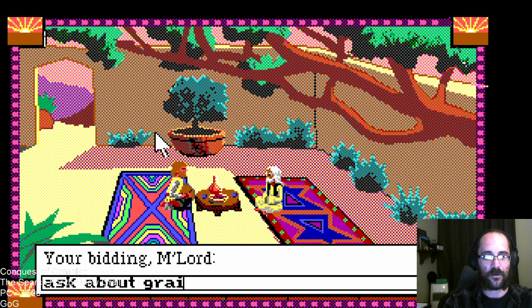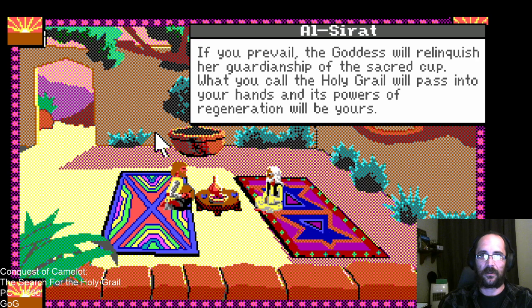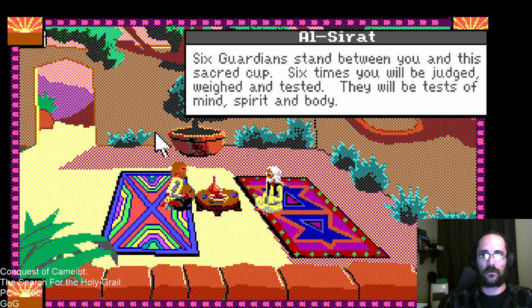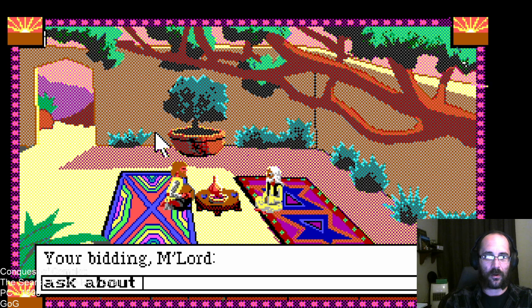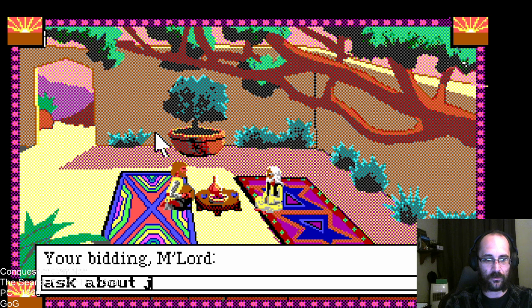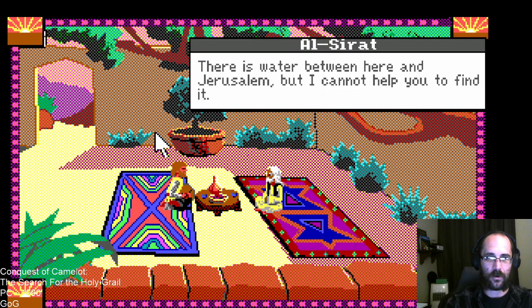Okay, so then tell me more about this grail, old man. Okay, that's great. Okay, let's ask, what's my test? Do you have a test for me? Ask about Gaza. Oh, yeah, ask about Jerusalem. Okay, ask about water.